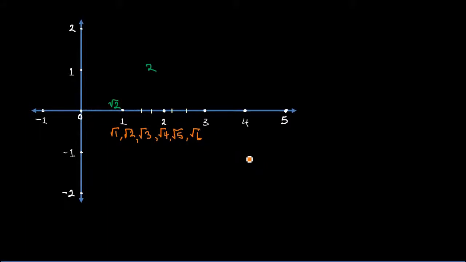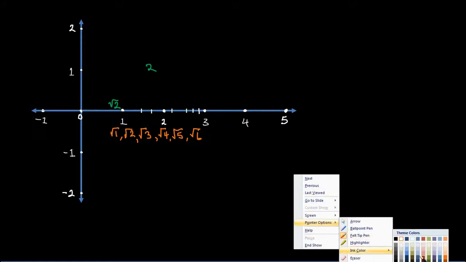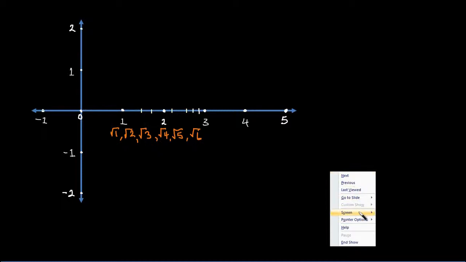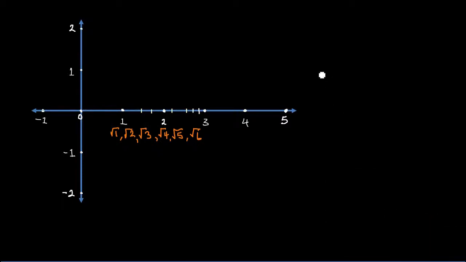And finally, if we just think about, well, where's root 7 going to be? Root 7 is going to be about here, root 8 is going to be about here, and here we're going to get 3, in other words, root 9, and so on. So these surds really complete, or help to complete, what we call the real number line, which is a continuum. In other words, it comprises all numbers, including the natural numbers, the integers, which of course are 1, 2, 3, 4, 5, but also 0 and the negative numbers.